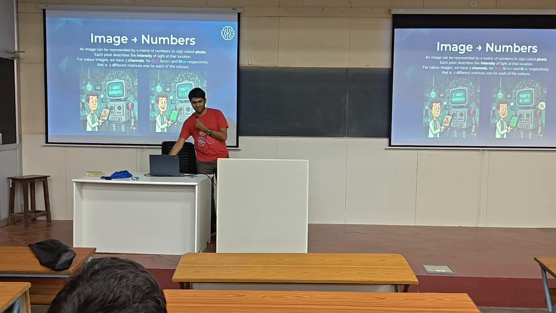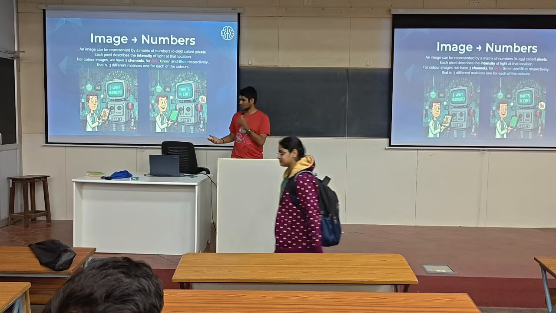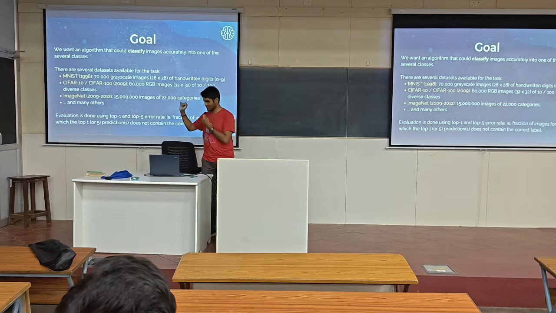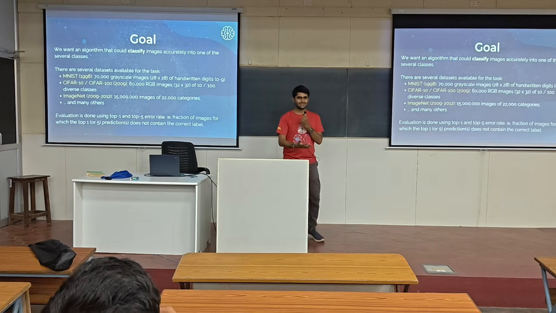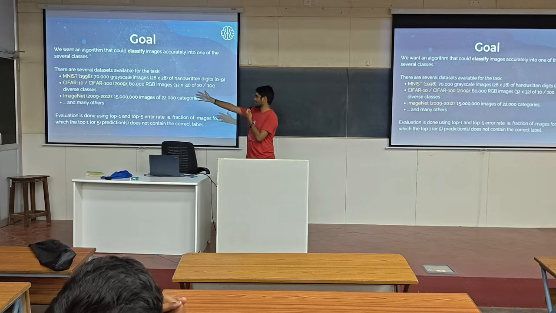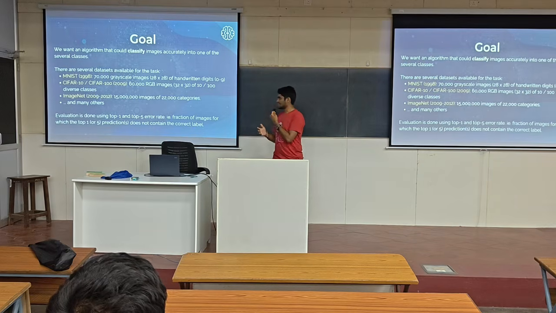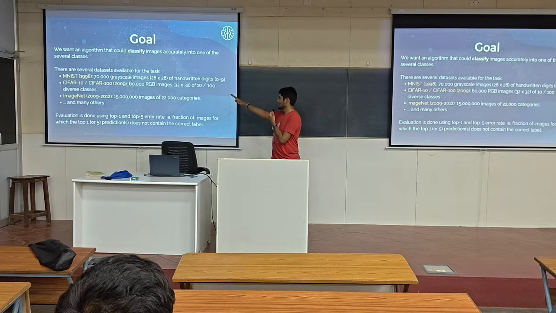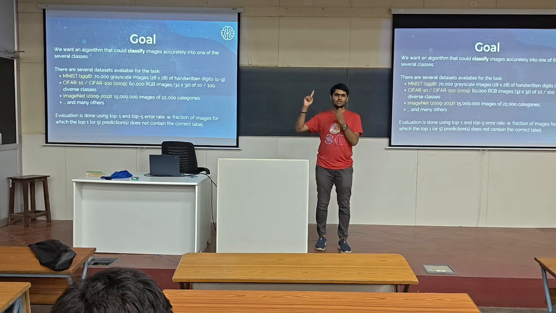So now coming to the main question, how do we start with classification? It is always best to start simple. First of all, we need data to classify, to benchmark our results, to say that yes, my model is working. I need some data. There are several data sets. The most famous one of them is MNIST, which is a 1998 data set of 70,000 grayscale images. So you don't have three channels, you have only one, black and white images of 28 by 28 handwritten digits from 0 to 9. It was originally made by the US Postal Service.